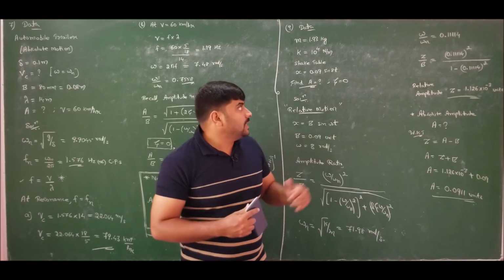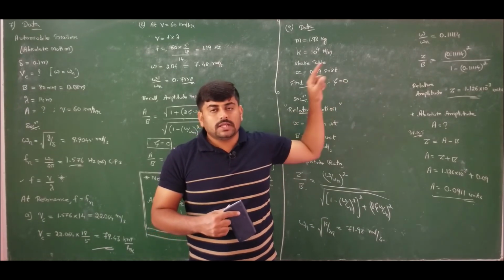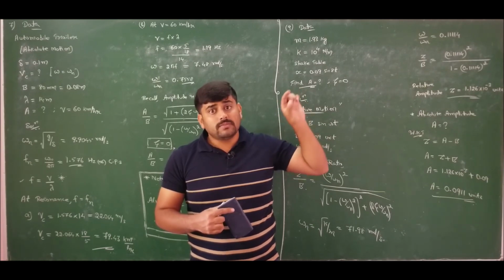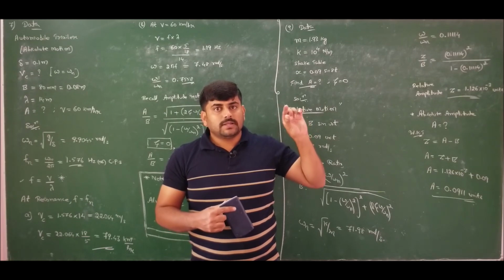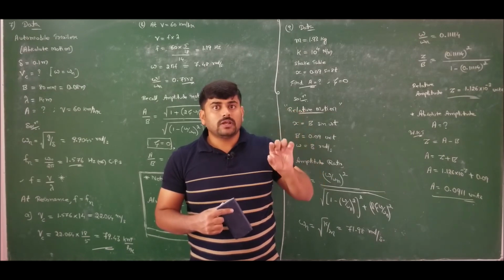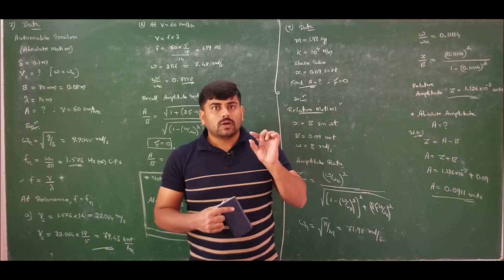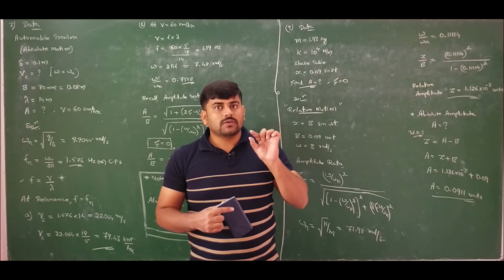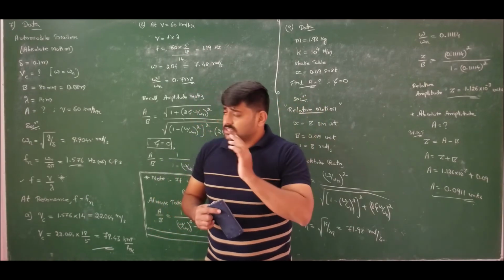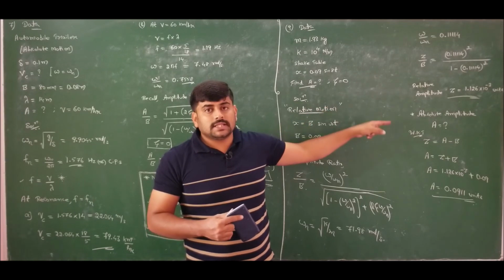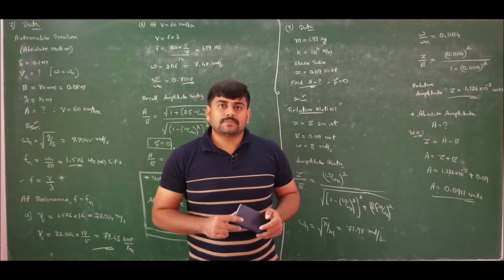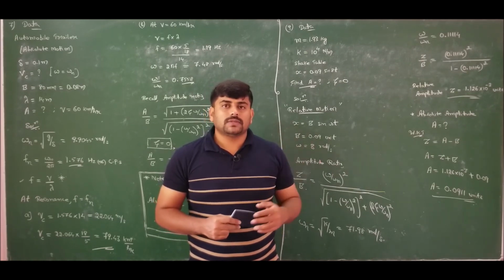Under support motion, the relative amplitude Z by B is very important in the case of vibration measuring instruments, because a vibration measuring instrument is placed on a vibrating body. The instrument records the displacement amplitude of vibration with reference to the vibrating body, which is also vibrating. Hence whatever it records will be relative in nature. So relative motion analysis is very important for the design of vibration measuring instruments, which are termed seismic devices. That I will take in the later part of this module.